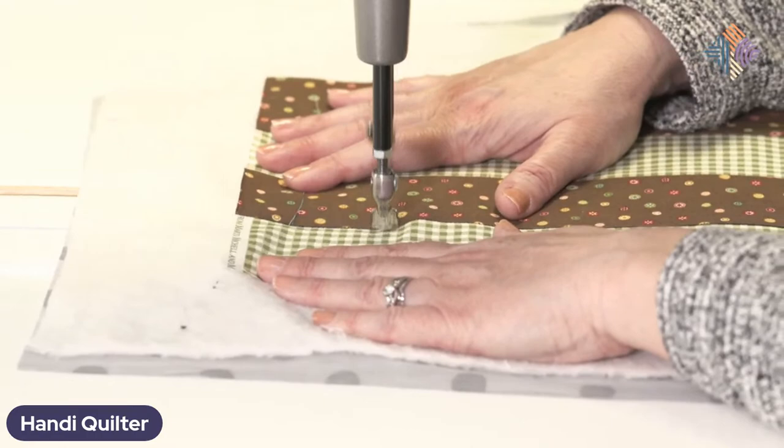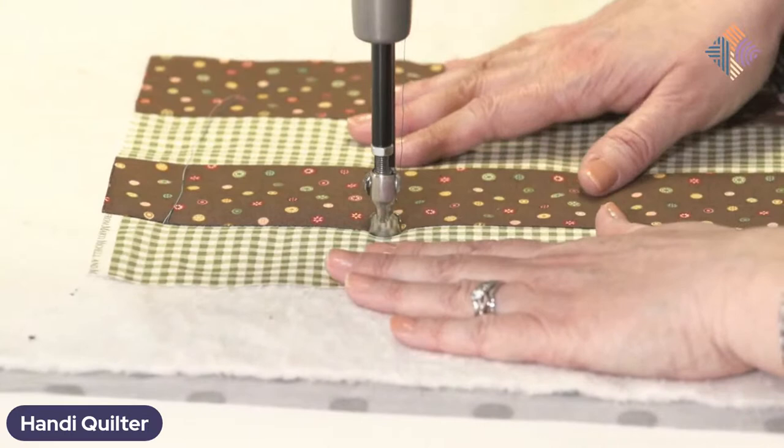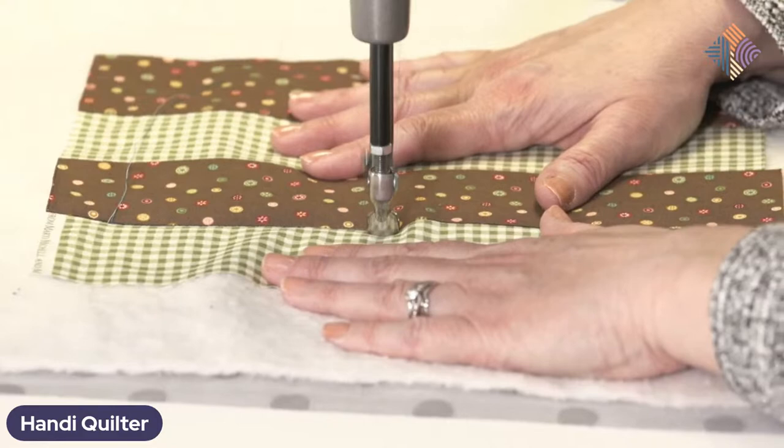Remember not to hold your breath as you do this! I want to stay right on the inside on the lower side. Let's see how I do — I'm going to use my foot pedal. I'm in cruise mode, just trying to stay as close to that ditch as I can. Using the foot pedal instead of the button on the screen gives me a little more control to stop when I want to.